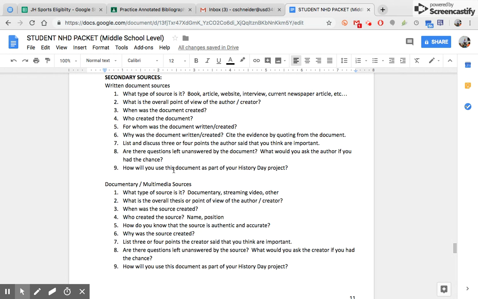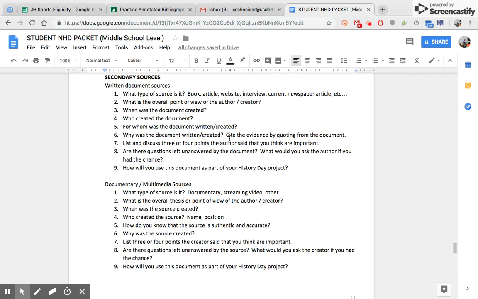Again, each person in the group needs to complete 1 of these source analysis sheets. This will be taken for an individual grade. So if you're in a group of 3 and only 2 out of the 3 people turn in a source analysis sheet, the third person in the group, you'll get a 0 on this. The other 2 will get credit for it. So you're responsible for getting your work completed.